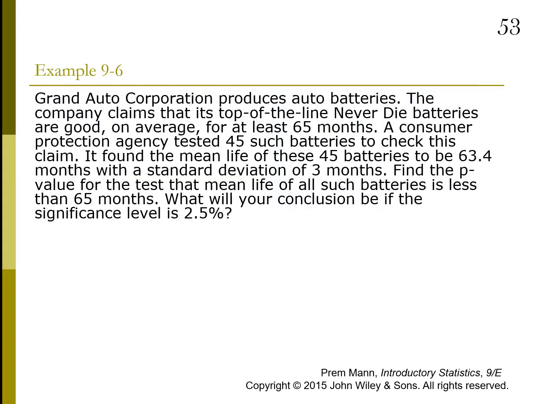Now let's take another example that deals with the standard deviation of the sample. It's the Grand Auto Corporation producing auto batteries. This company claims that its top-of-the-line never-die batteries are good for at least 65 months. But a consumer protection agency tested 45 of them, and found that the mean life of these 45 batteries was 63.4 months. And it did have a sample standard deviation of 3 months.